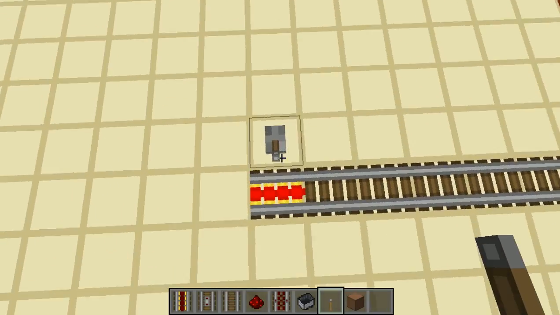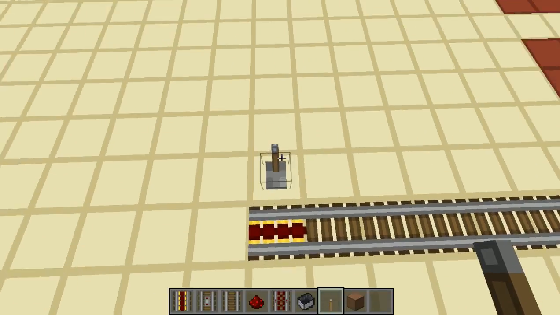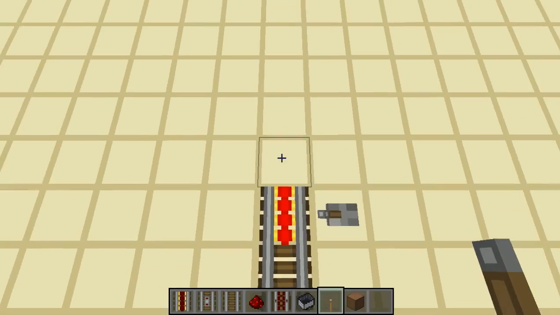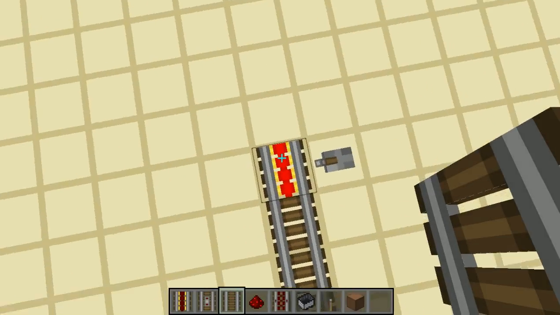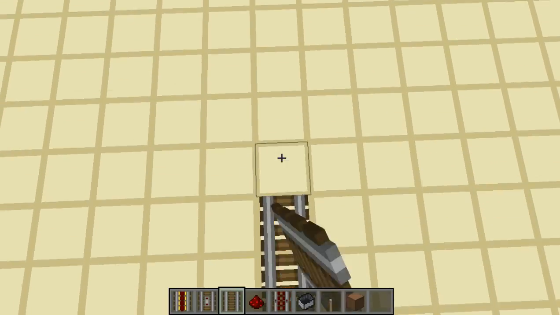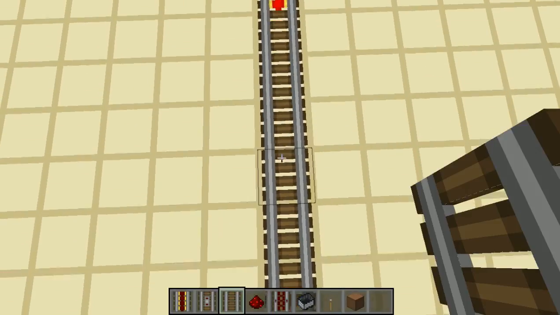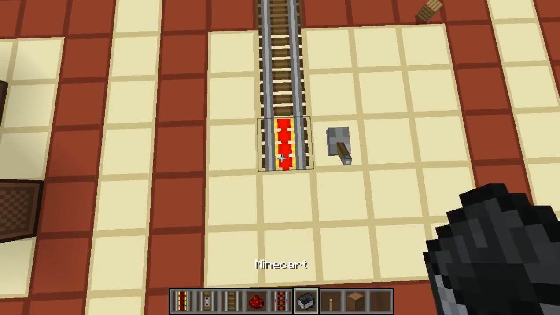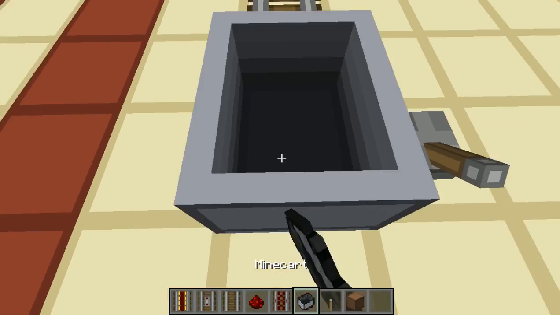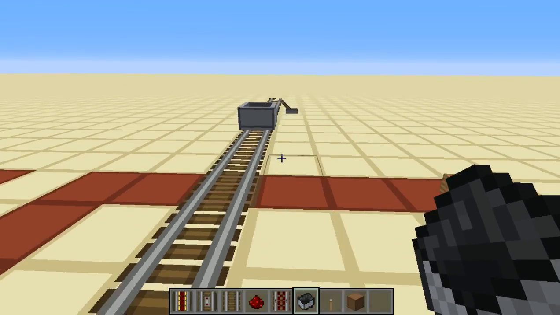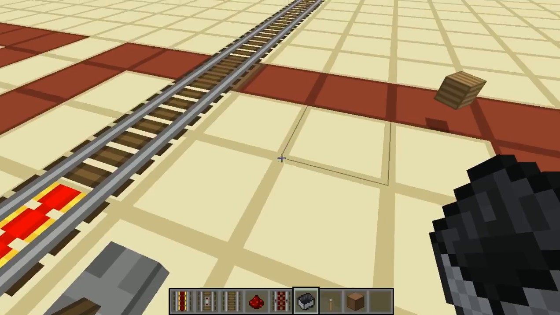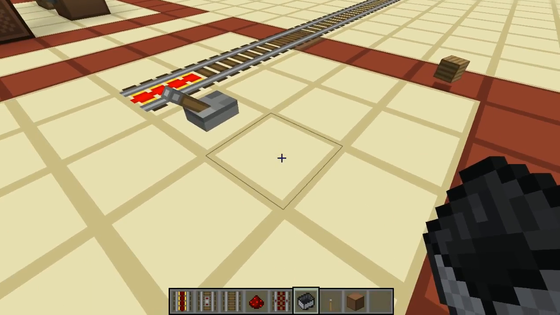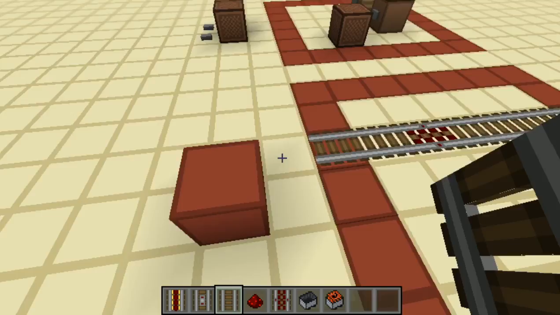Now remember, you need to activate it. Without it activated, it's that dark look, and when you activate it, it's all bright red. You can do that with either a redstone torch or a redstone block. I like to use levers because they're pretty cheap to make. So if I just do that, as you can see, when I push the minecart along like this, it goes, and then it gets more power as it reaches the powered rail, and then obviously stops because this track stops.